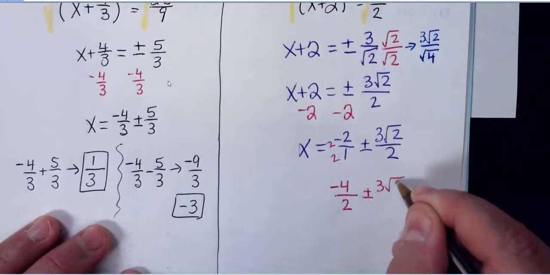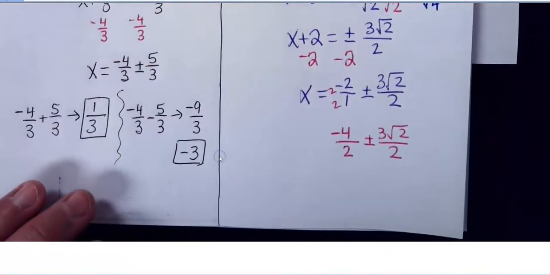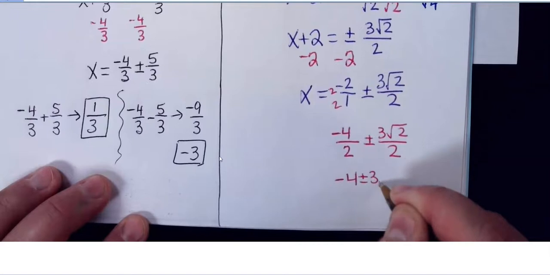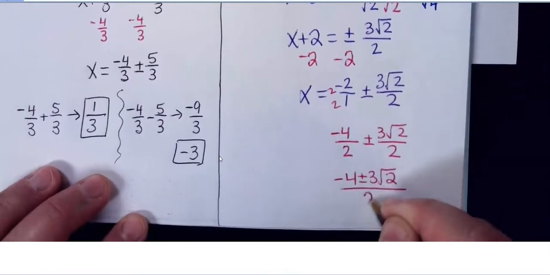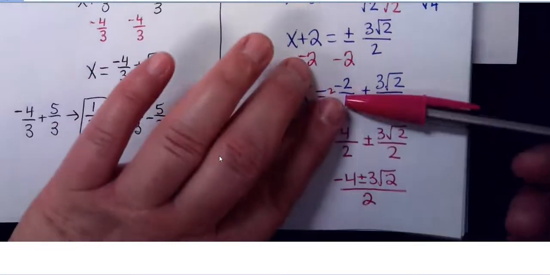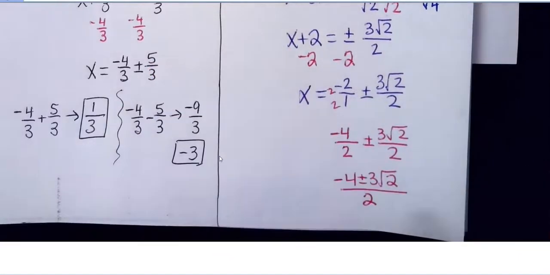To put that together, now they have a common denominator, the top of this is just going to be negative 4 plus or minus 3 roots of 2, the whole thing over 2. I know that's a little complicated, and like I said, if we're doing a test or quiz, I'm cool with that step way back there before I started to do anything else. But just in case, the Math Excel, I think it might want you to write it as a single fraction. So I'm just showing you how to do that real quick.